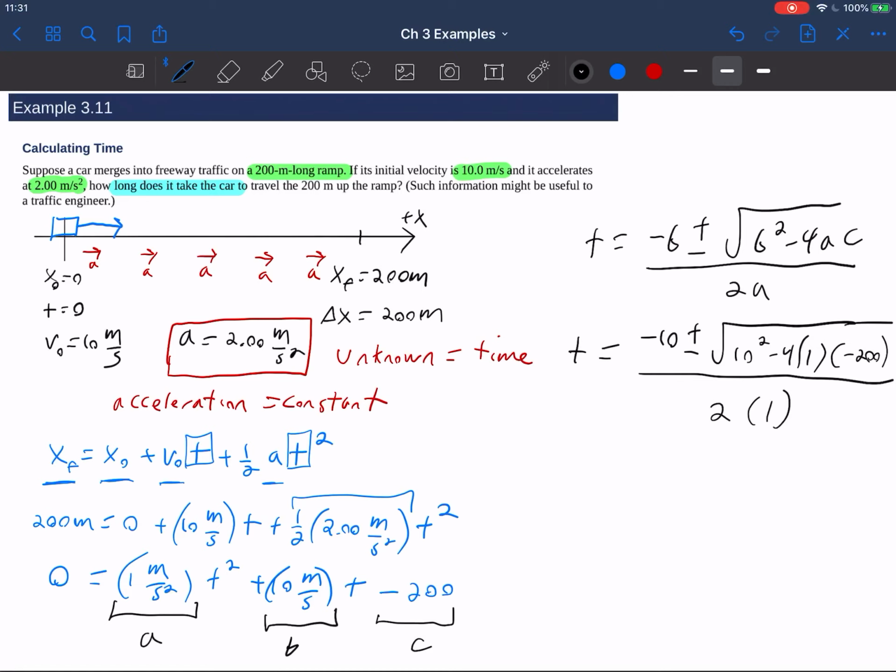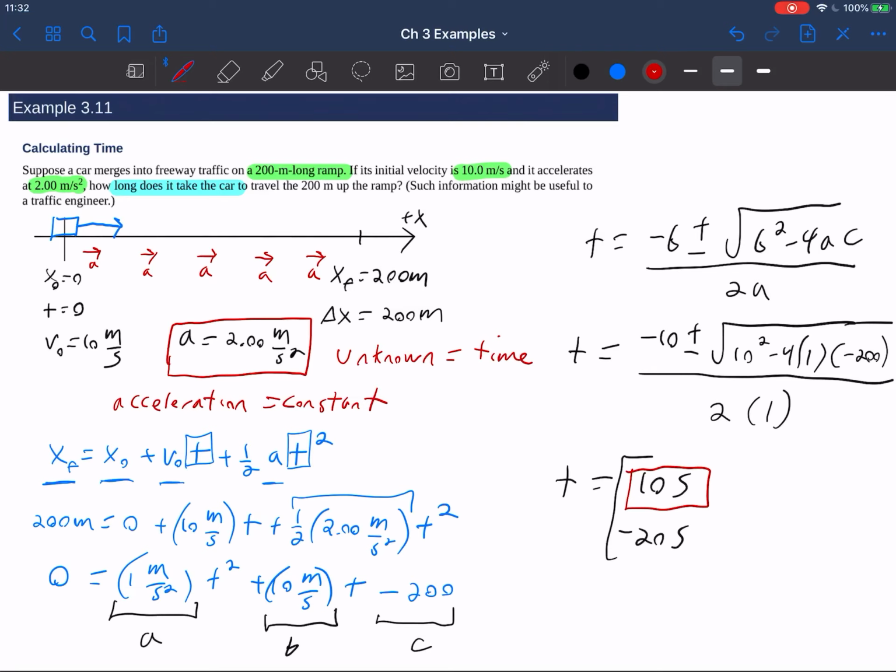Okay, so it's a little bit messy, but you can plug this into your calculator both with the plus sign and the minus sign, and we get t is equal to 10 seconds, or t is equal to minus 20 seconds. So we get two different answers, but we can identify that one of them makes conceptual sense and one doesn't. You can't travel from one side of a ramp to another in negative time, so we're definitely going to choose the positive answer here and say this is our final answer. The time is equal to 10 seconds.